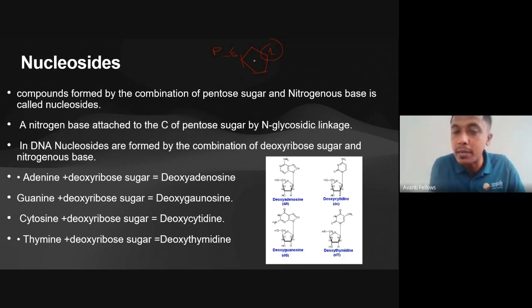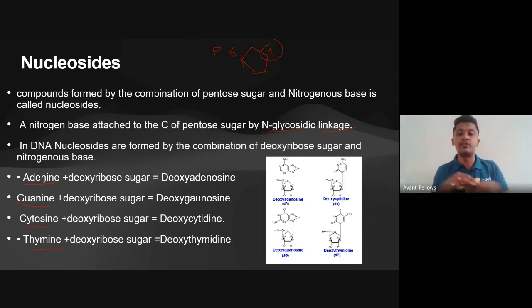And the first carbon atom, this is where we talk about. To this first carbon atom of our pentose sugar, a nitrogenous base gets attached. Either it is adenine, guanine, cytosine, or thymine. So let me repeat. To the first carbon atom of the pentose sugar, our nitrogenous base gets attached through N glycosidic linkage. What is the type of bond we are talking about? N for nitrogen, G for glycosidic because it is a sugar group, and that is the type of covalent bond that we have. N glycosidic linkage happens between the first carbon atom and our nitrogenous base.